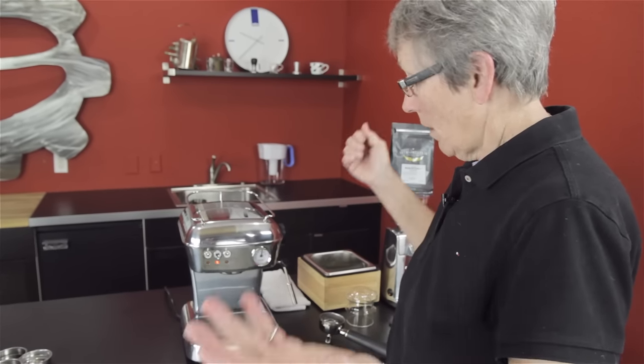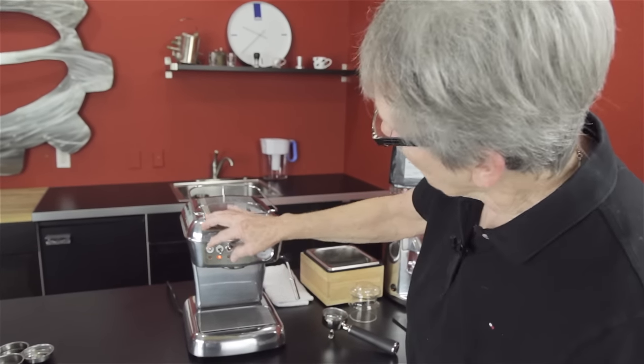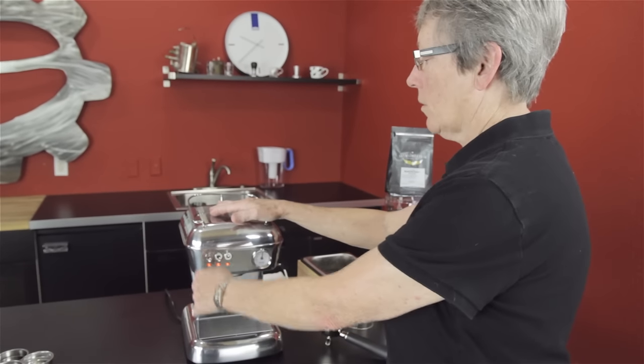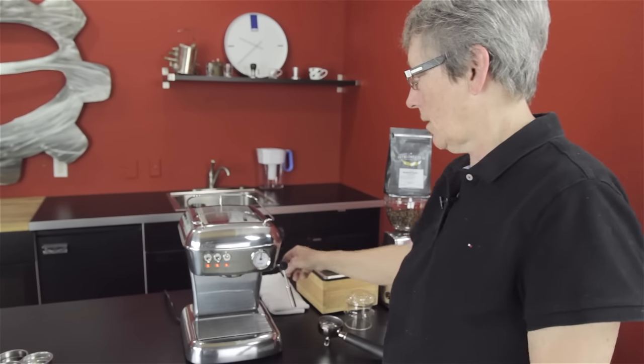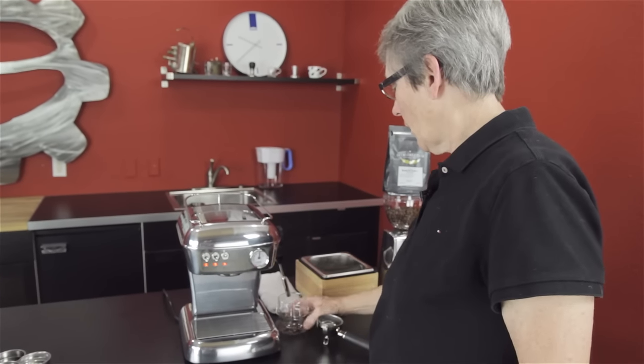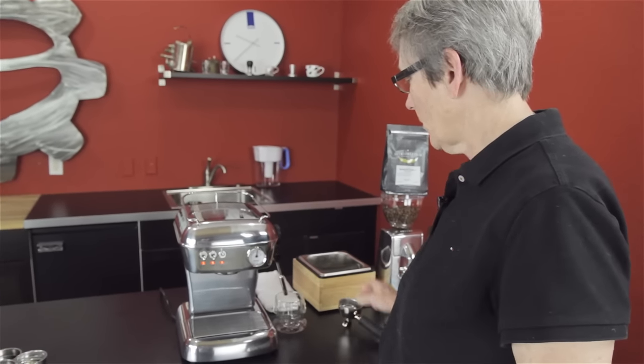And now I say, let's make a drink. This acts like a single boiler. So you're either going to brew or you're going to steam. And this happens to be a thermal block. So I'm going to just wait for it to get up to temperature.